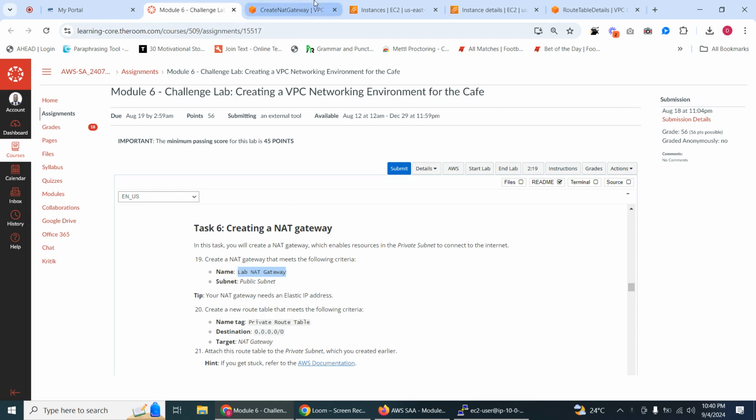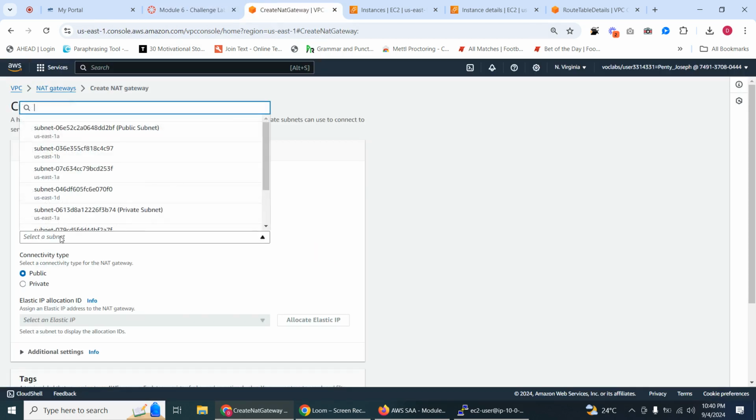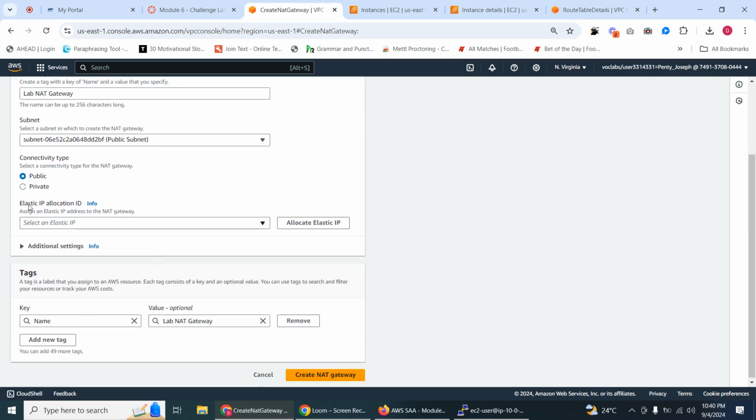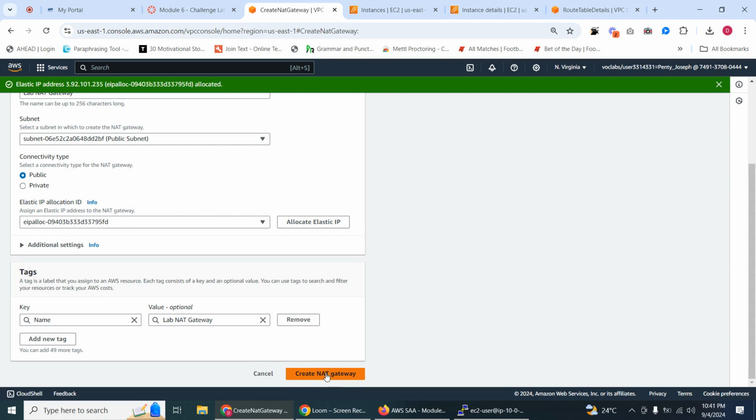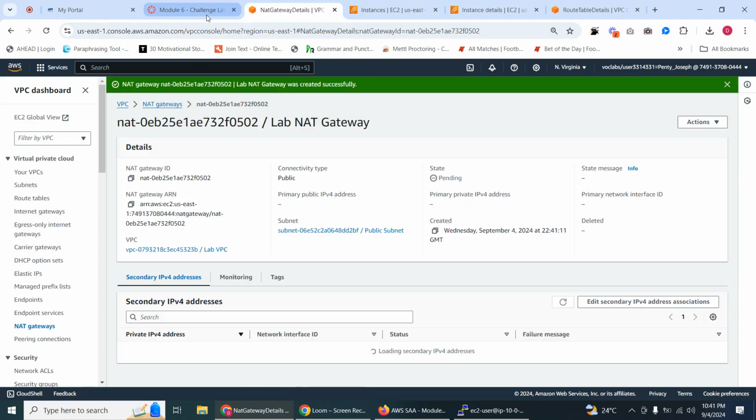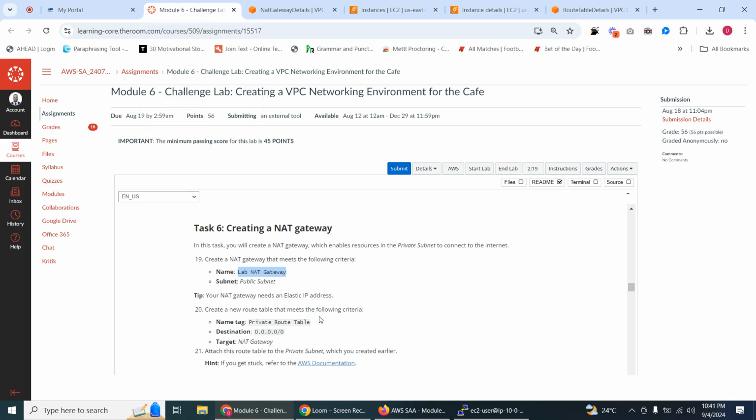It should be in the public subnet. So the subnet is public subnet. You can see it. Connectivity type should be public. Don't forget that. So allocate an elastic IP. So click on allocate that. Then an IP address should be allocated successfully. You can go ahead and then create the NAT gateway.